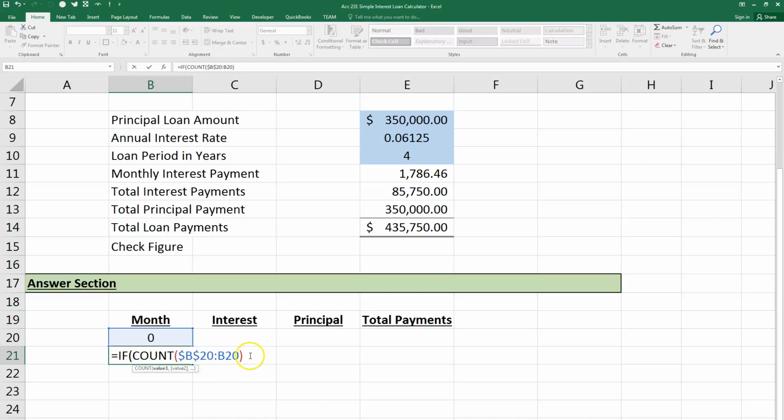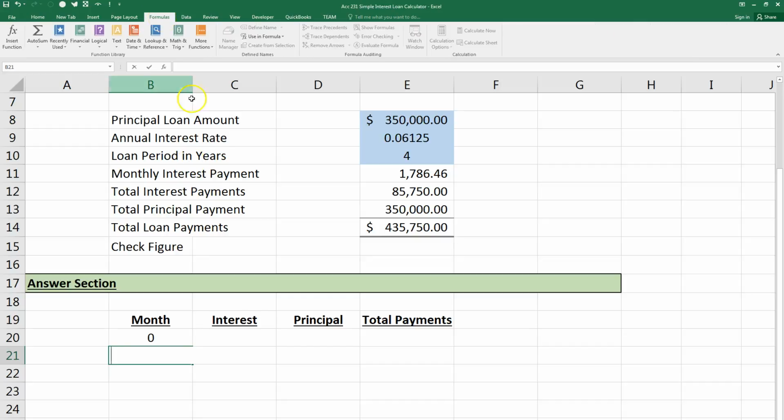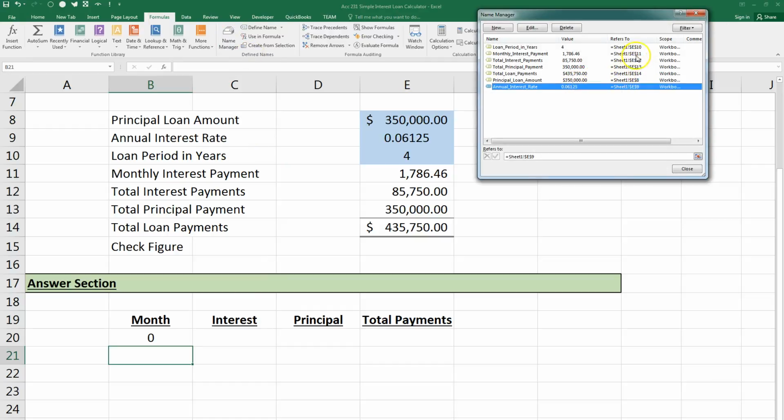Now let me blank this out real quick and show you something. One of the reasons why I encourage you to name your cells, and require you actually to do it, is that when you name those cells, if I go to Name Manager, you're creating, see, these references all have $ signs in them. You've created absolute references.